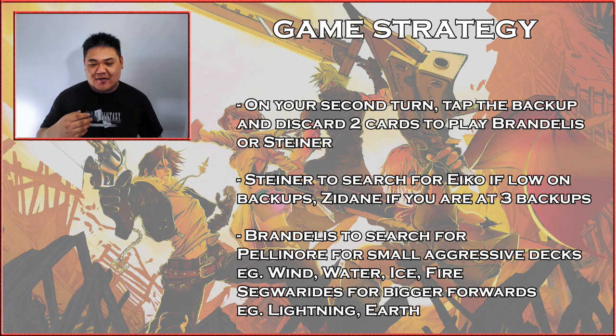So basically, in a situation where I feel that my opponent can combat me, I'll get the first strike one, because it's basically an extra plus 1k to your Brandelis. Or in a situation where your opponent's trying to rush you with smaller guys, then getting the Brave guy is better because it means you can attack as well as defend.